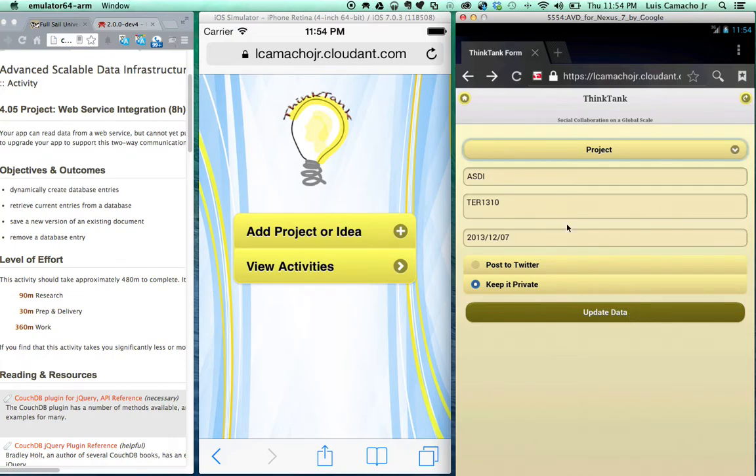A couple of my challenges right here, looking at this, the drop down menu, actually getting it to populate back in the edit function, and getting this to work where it was actually shifting the checked radio button.